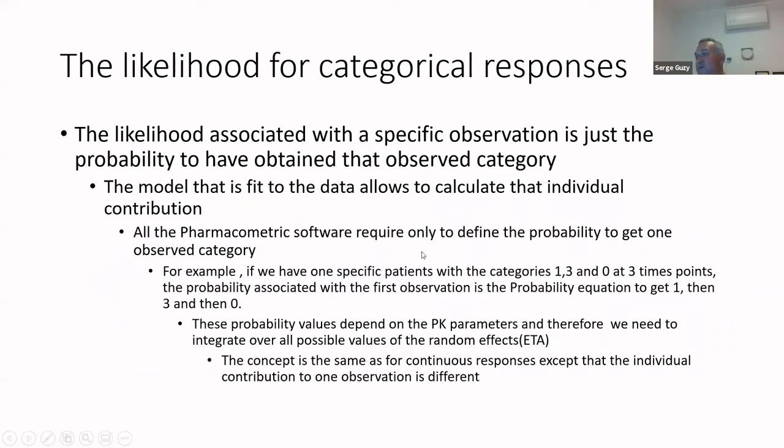And you do the same thing with the probability to get level 1. In other words, once you define your model in the logit domain using cumulative probability, when you are done, you can calculate the probability to get any of the levels. And again, once you know the probability to get level 3, 2, and 1, the probability to get level 0 is equal to 1 minus the sum of all the other probabilities.